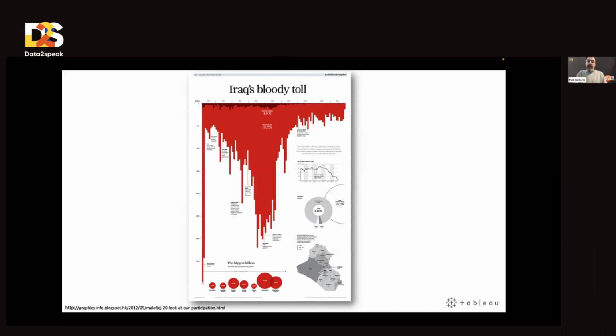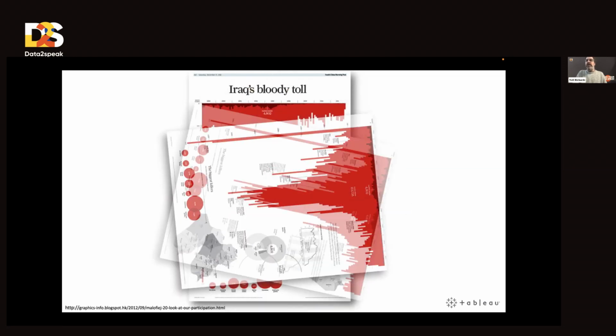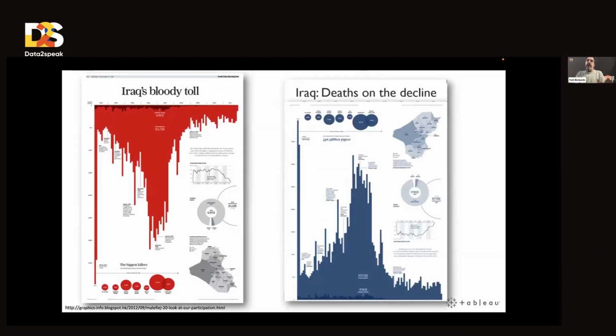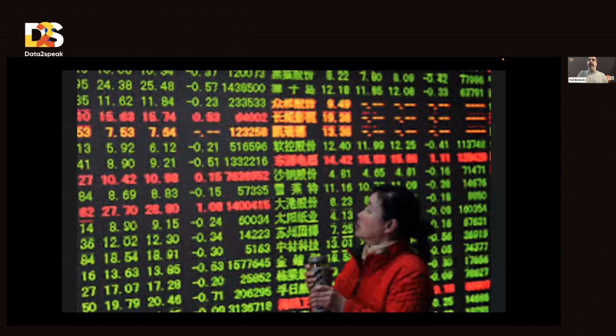Andy Cotgreave from Tableau famously looked at this and said, well, what happens if we turn it the other way around? What happens if we change the headline, make it a less stark font, make it a more positive message? And what happens if we go from a harsh red to a cool blue? So there you go. Exactly the same chart, just flipped over, and you have a whole different story, a whole different message, a whole different thinking behind the chart. And color is one of those things that really gives you that different way of thinking.